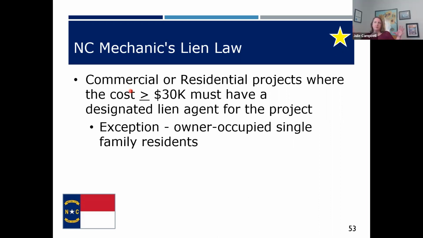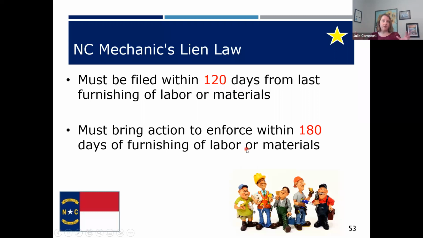So let's talk about some laws of the mechanic's lien law. There are certain rules that mechanics have to follow in order to have the right to collect. North Carolina says that a mechanic has to file the lien. They have to go down to the courthouse and file the lien within 120 days from when they last finished the job. Whenever the job ended is when their 120-day clock starts.